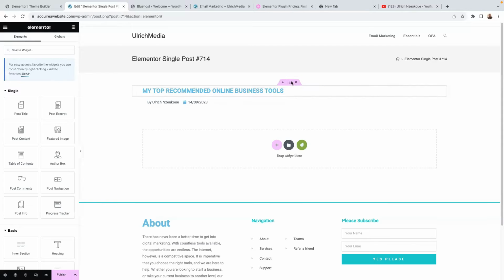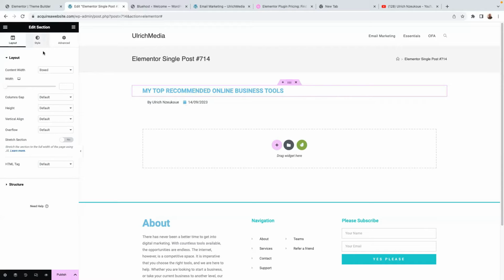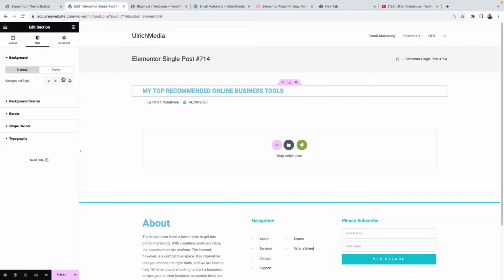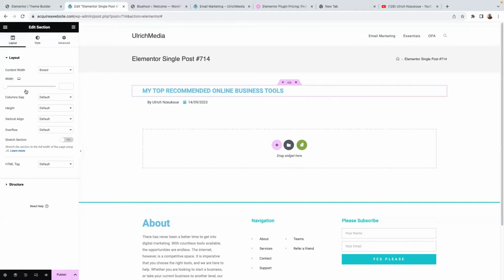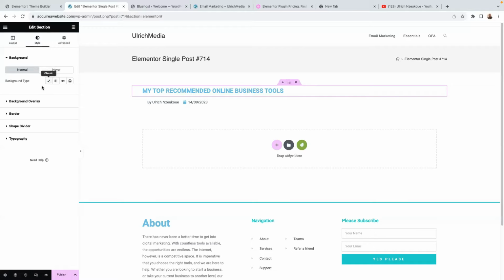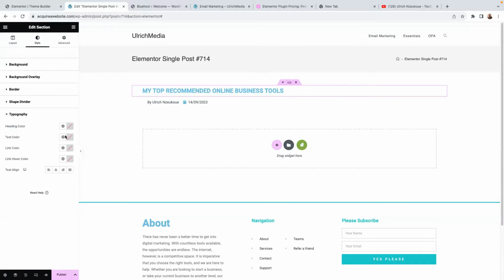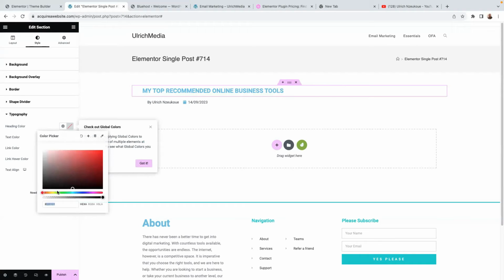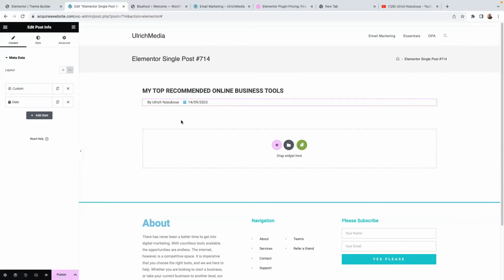Now, if I want to change the color of my post title, I can just come here, style, then typography. The color here is going to be what? Black. Yes, change that to black. That's fine. Okay, awesome. So far it looks good.